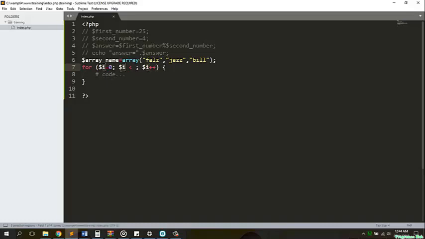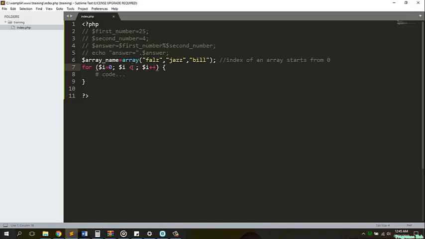So don't forget I said the index of an array starts from 0. So we need to initialize this, it can be any variable, not necessarily I. So we need to initialize I to 0, and we need to say I is less than the size of our array, which is sizeof(array_name).